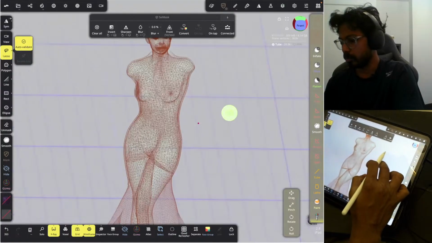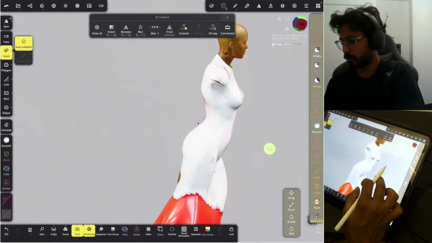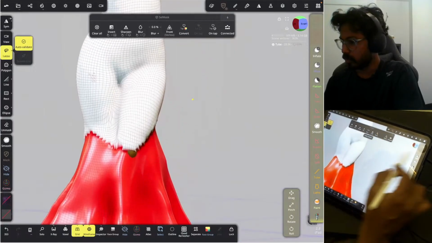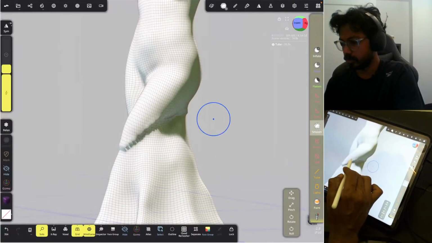You can see the X-ray mode, that's what I want. Now if you go in solo mode and clear this mask, you can smooth it out.